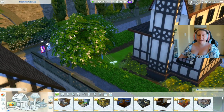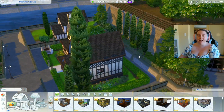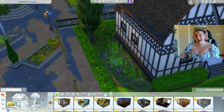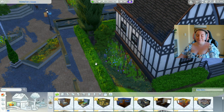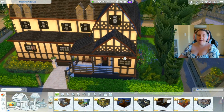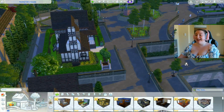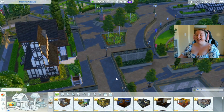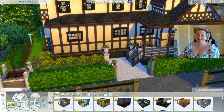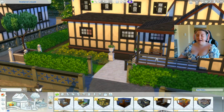This tree is one of my favorites, and as you can see, it's used really heavily in the world around us, so it blends right in. So I really enjoyed that. And the landscaping, to be honest, is just thrown together. I'm not a huge fan of the Get Together flowers, but I use them. I really love the shrubs from Get Together. I think they're great, these shrubs here. Wonderful. These yellow flowers, I really don't like them, but they are everywhere. If you look around, they are everywhere. So I thought, why not? Let's add them in. These are debug decoration statue pieces. I thought that they were quite good, just lifting up the landscaping.